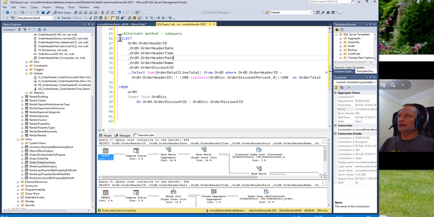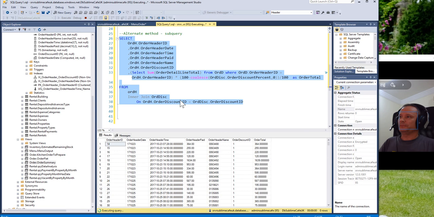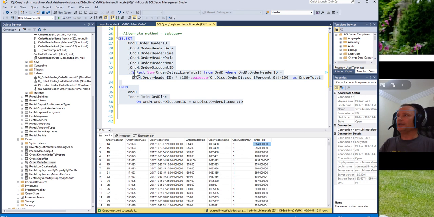So I can do the calculation to get my order total very, very easily if I'm familiar with SQL. And you could build this query in the graphical query builder if you prefer to use that rather than handwriting things out. I've been doing SQL a long time now, so I tend to type things out.